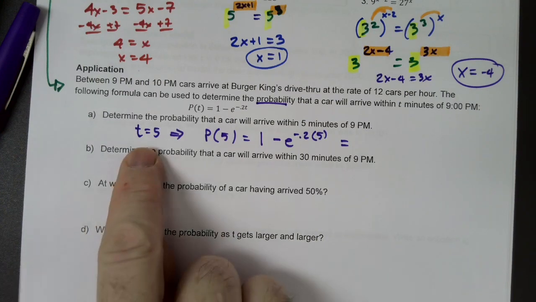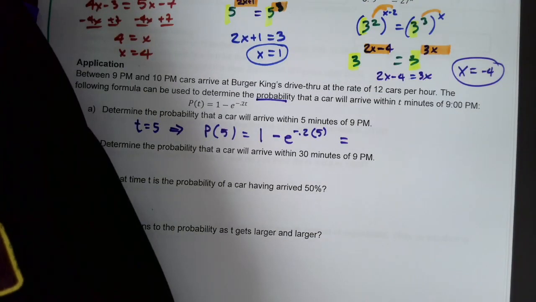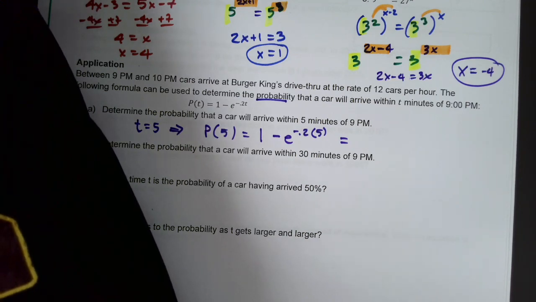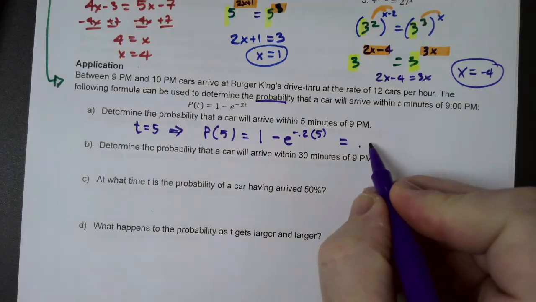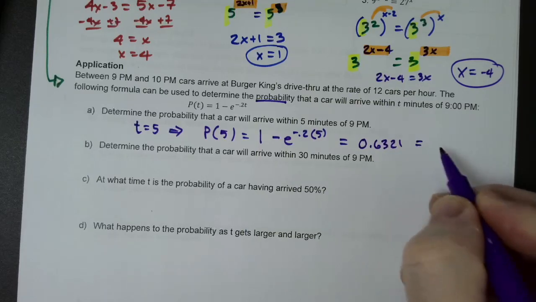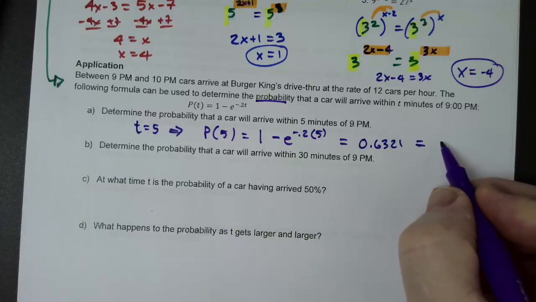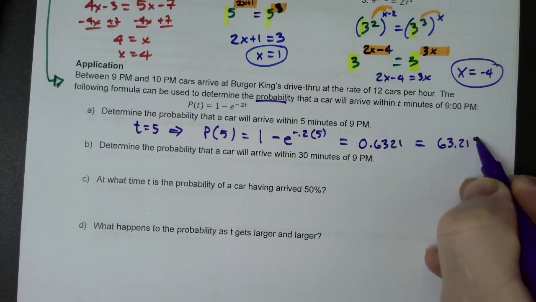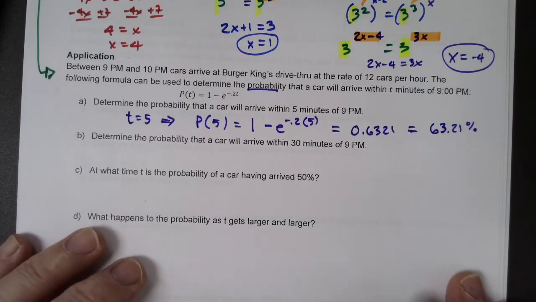And remember with these, this one's nice because all we have to do is go to our table, second and graph, and in the table we can put in the value 5, press enter, and it's going to do the calculation for us and tell us that this will be 0.6321, and since it's asking for probability, I'm going to change it to percent because people have a little bit better understanding of percents than decimals.